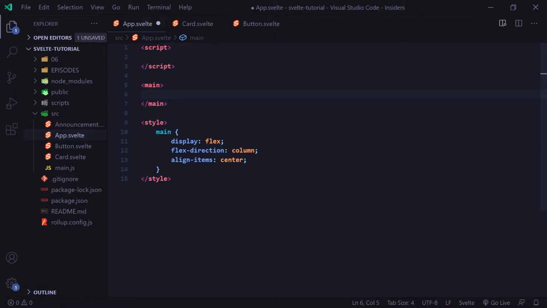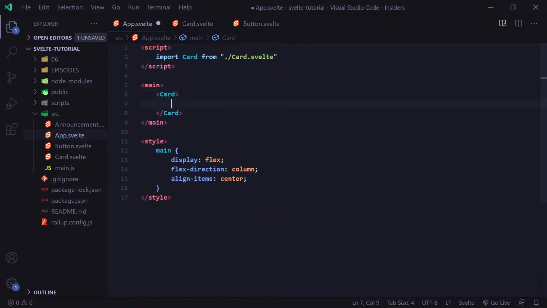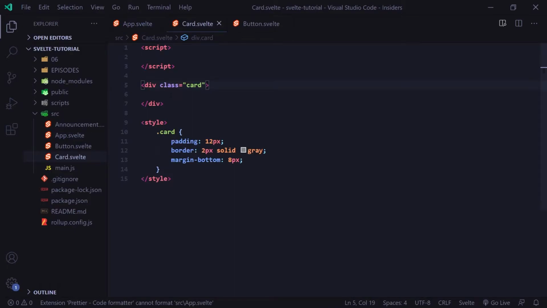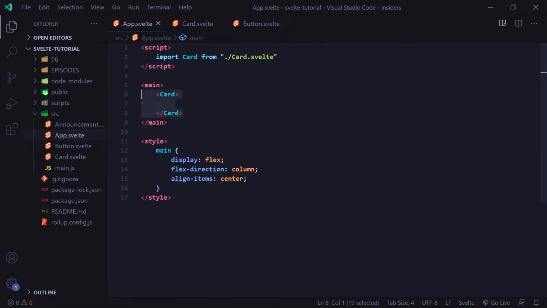I'm going to first import that card component we just made. So I'm going to say import card from card.svelte, and we're just going to put it in our main tag here. And now I'm going to have a starting and closing tag because we're going to want to put some content within our card. Now previously we always put content directly inside our component, like maybe say we wanted to put a p tag or something and say something like test. However, what if we wanted to add that content directly into the file that we're importing that component from? Well, typically we did something like a prop name, and we set it equal to some sort of text, and that's traditionally how we did it.